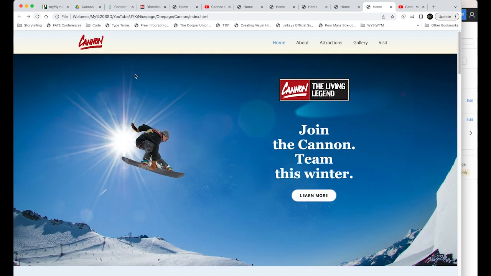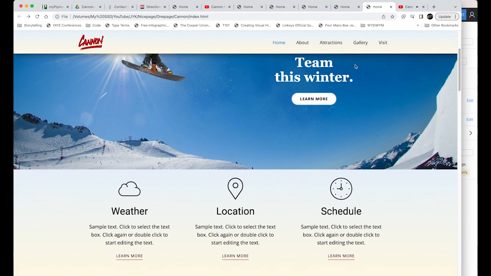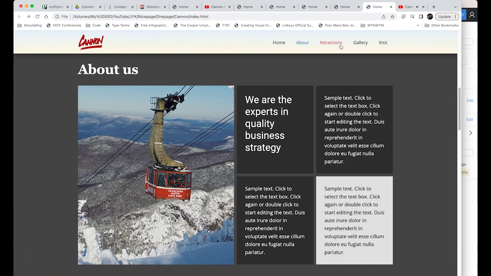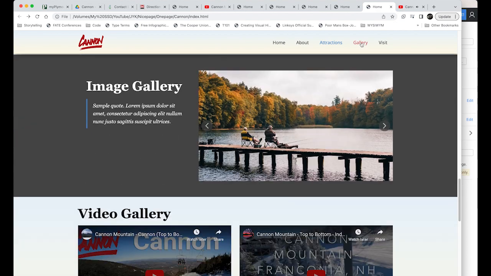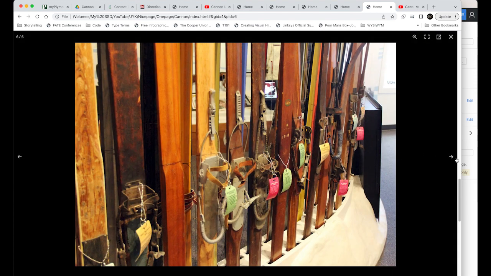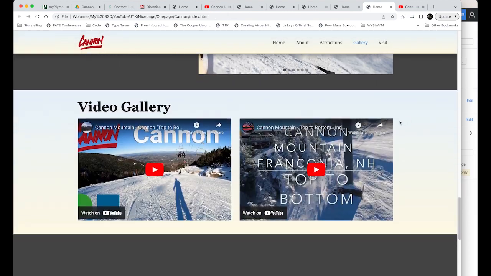It's pretty cool animation, very simple but pretty cool. Once you scroll down, there's some more animation. You can go to the about page from here, attractions with the hover animation, and then the gallery carousel. You can view the full size image, close it, and you have a video gallery.